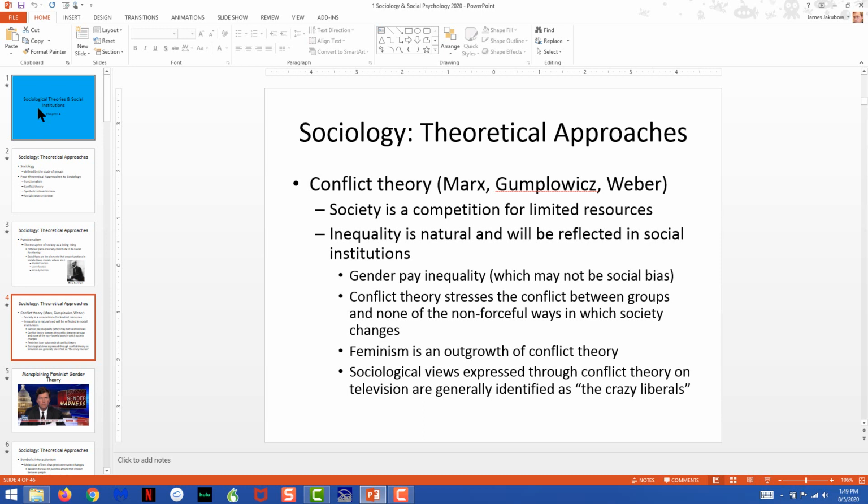And this is very much what happens on the conservative news media stations, because whenever the conservative news stations talk about events, they are always talking about how there are socialists out there and feminists, and the socialists and the feminists are trying to undermine society and get rid of capitalism. And it's a whole large story that I'm sure you're familiar with hearing.